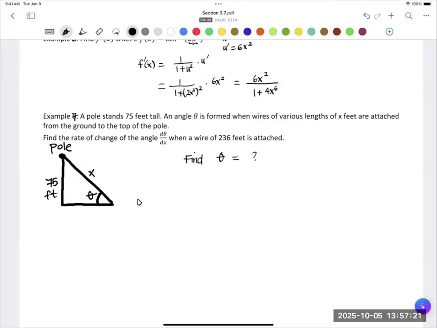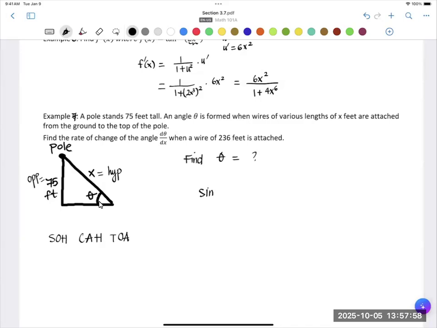So let's take a look at what the given we have. So this is angle theta. The one across from theta is the opposite. So my opposite is 75. And the longest length would be the hypotenuse. So this is the hypotenuse. Anything with opposite and hypotenuse, we have the so-called SOH CAH TOA, right? The one using opposite and hypotenuse is sine. So we need to use the sine function.